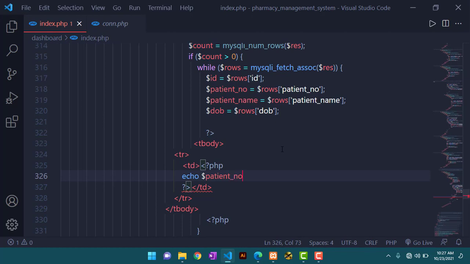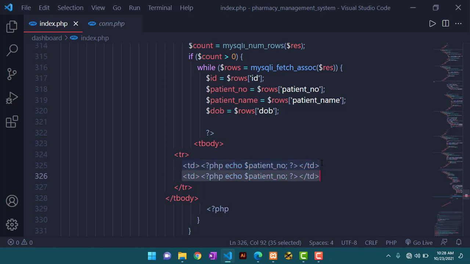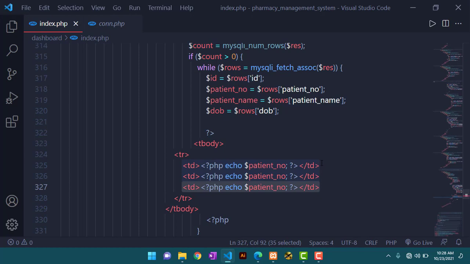So I should also not forget to close that tag as well. So maybe to help you clearly understand this, we just have it like that. So I think that can be easier to read. Alright, so now because we want the patient number, we want the patient name and the patient date of birth, as usual we are going to duplicate this, and the way we are duplicating this is we are highlighting it, holding Shift Alt and then the arrow pointing down on our keyboard. So that will help us to duplicate that.